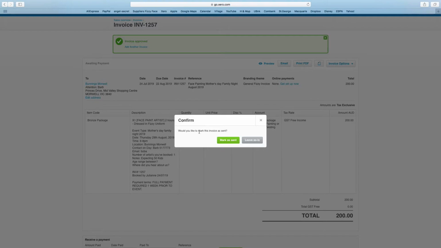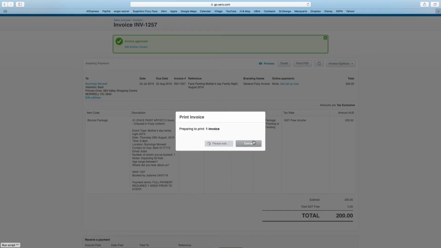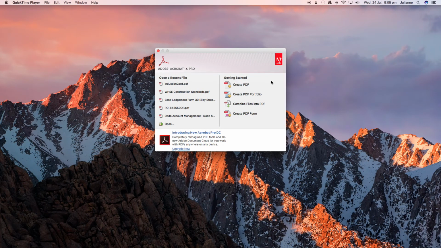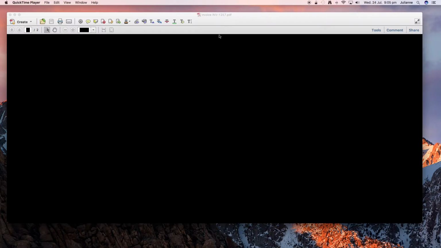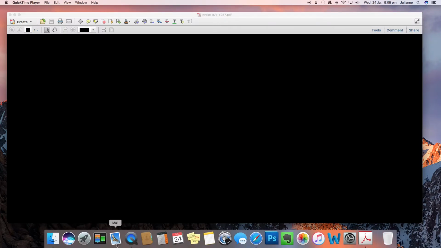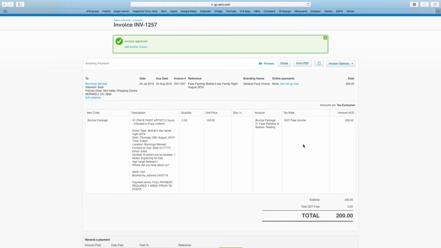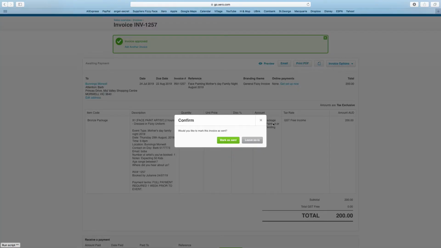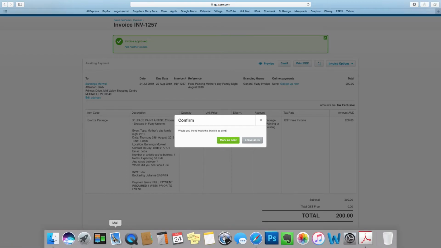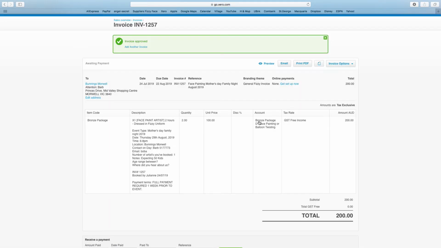And you can at this point tell Xero that you've actually sent it to the customer or not sent it. So I'm just going to say leave it as is because I haven't sent it to the customer. But sometimes I will actually email this invoice using my email program rather than emailing it within Xero. So if I'm doing it that way around, when I go print PDF, I'll say mark as sent because I have actually sent it through using my other email program. So that gives me that option.